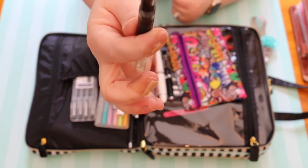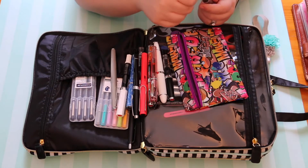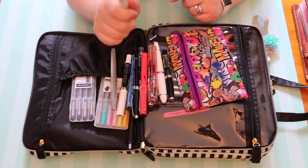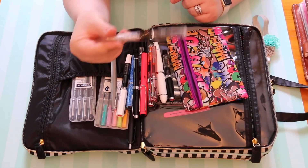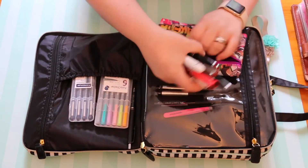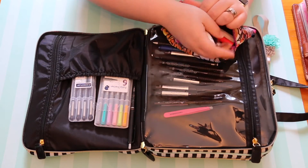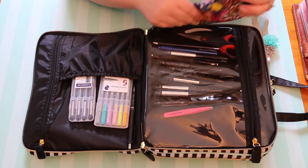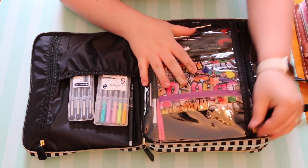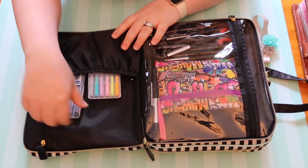If you don't like fountain pens but love the concept of being able to change out your inks, this is a great pen — it's a Noodler's Conrad rollerball. One of the girls in the group had one and I tried it and had to buy my own. It writes just like an Ink Joy gel pen but uses fountain pen inks. They're only $20 and you can fill them with any fountain pen ink and change it out every day if you wanted to.